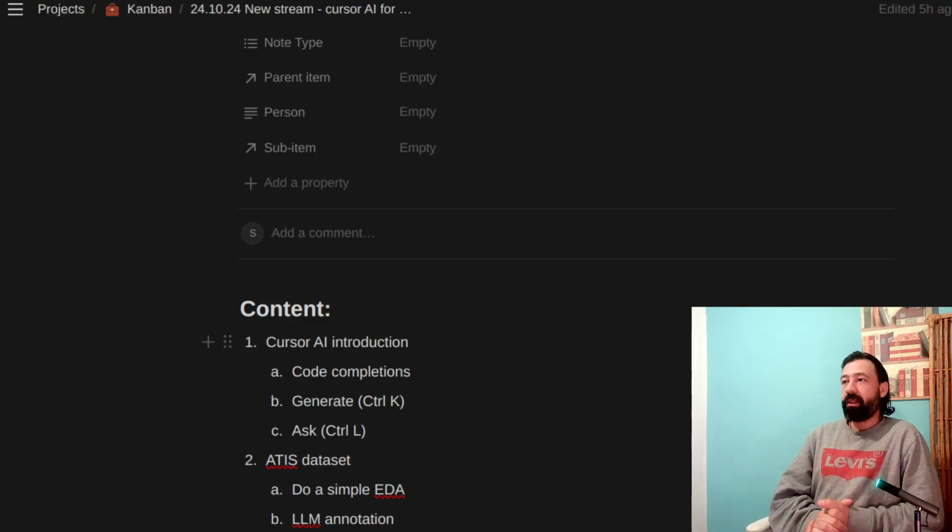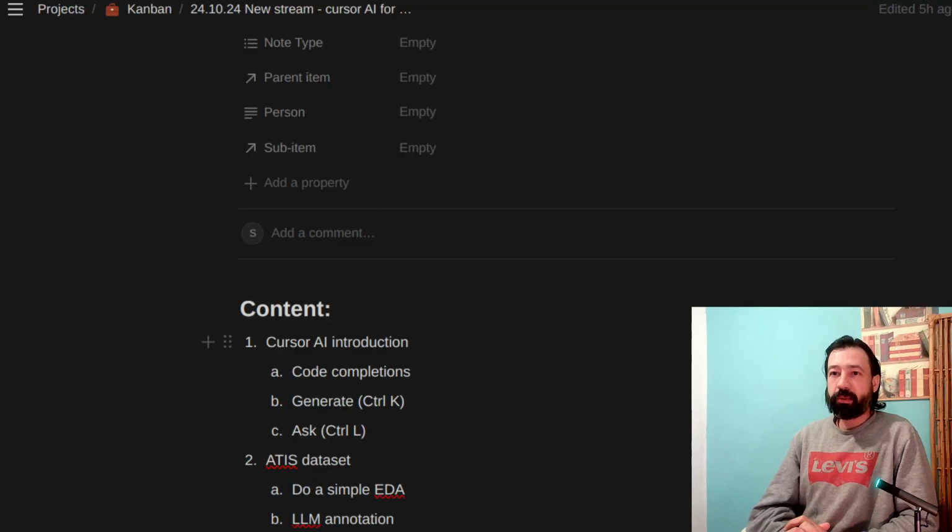But there is something interesting with a different use case that I want to show. You can use code AI assistants for annotation tasks, which is not something out of the ordinary. You can already do annotation tasks with LLMs based on API calls.